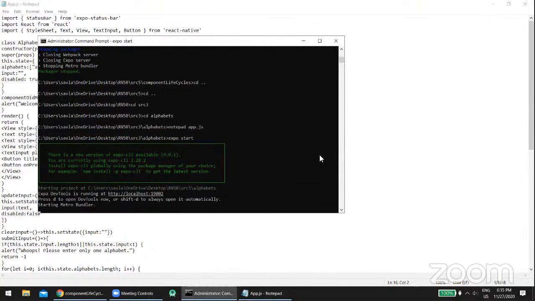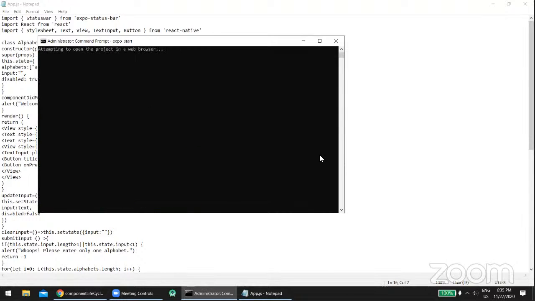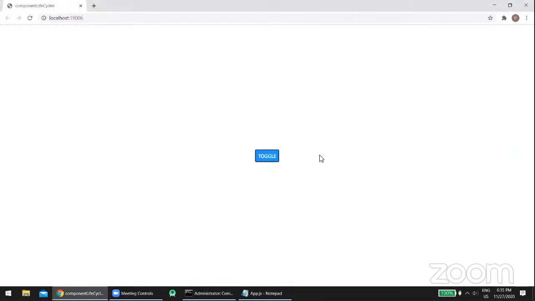Let's see. Hope I have done that right. Loading. The problem with Expo is that it takes a long time to load. Attempt to open it in a web browser. I really love the way that Expo says attempt. Trust me, it's actually real because Expo often fails. Hopefully. The funny thing is, even though we closed the server, it's still running.